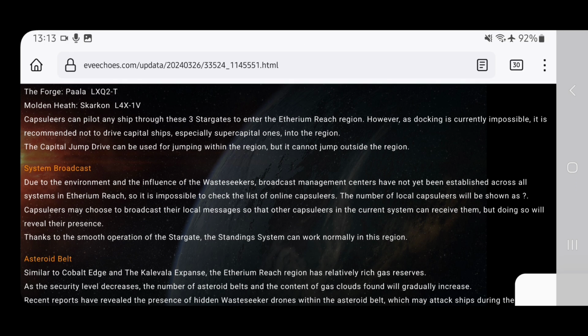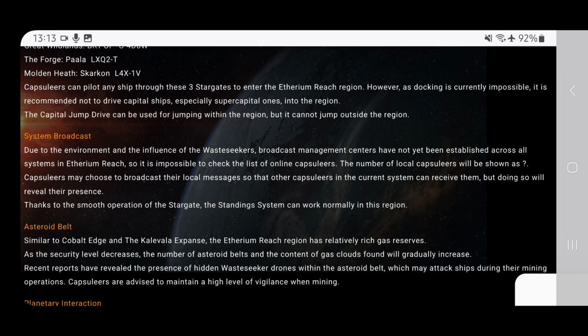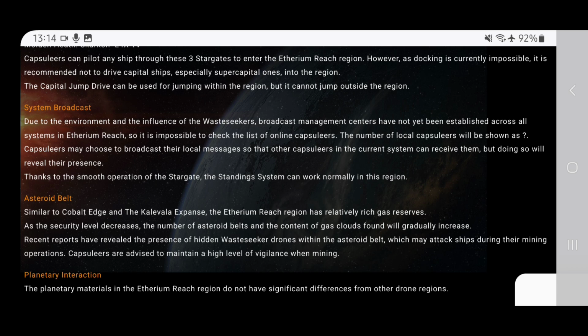However, as docking is currently impossible, it is recommended not to drive capital ships, especially super capital ones, into the region. You know damn well we will have super capitals crawling at the gates. They're camping, waiting to kill stuff. The capital jump drive can be used for jumping within the region, but it cannot jump outside the region. We'll check the map when I log into the game in a second.